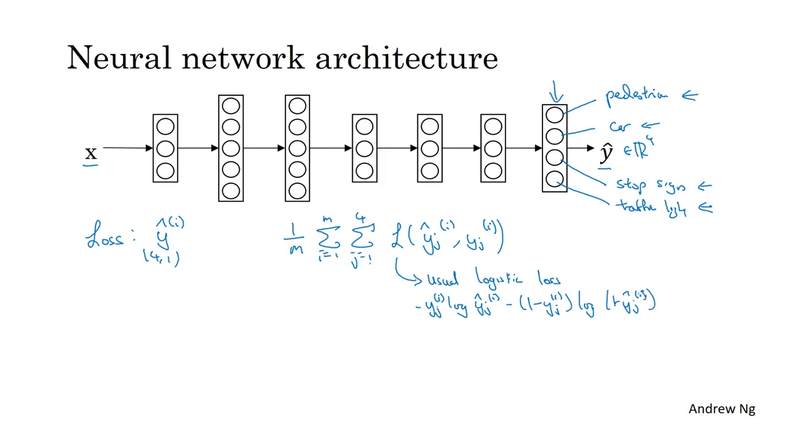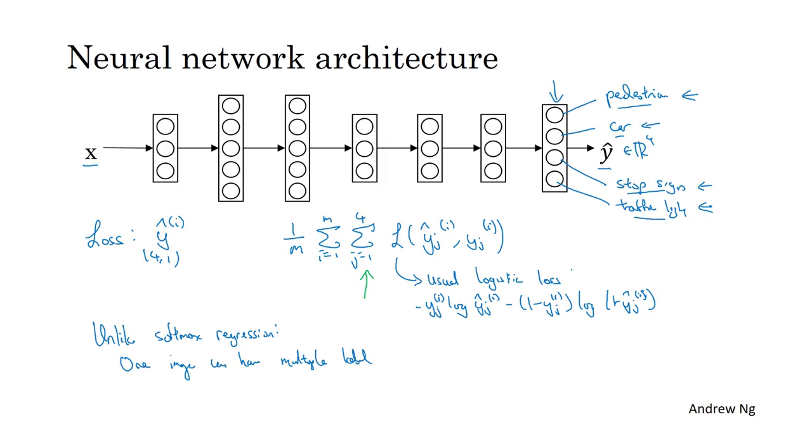And the main difference compared to the earlier binary classification examples is that you're now summing over j equals 1 through 4. And the main difference between this and softmax regression is that unlike softmax regression, which assigned a single label to a single example, this one image can have multiple labels. So you're not saying that each image is either a picture of a pedestrian, or a picture of a car, or a picture of a stop sign, or a picture of traffic light. You're asking for each picture, does it have a pedestrian, or a car, a stop sign, or traffic light? And multiple objects could appear in the same image.